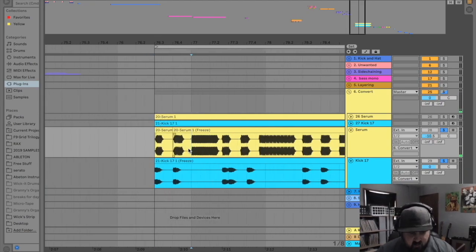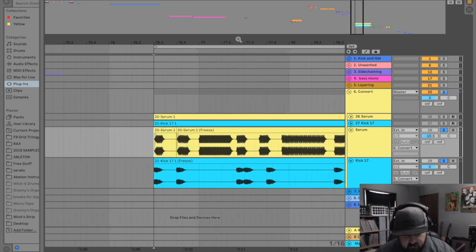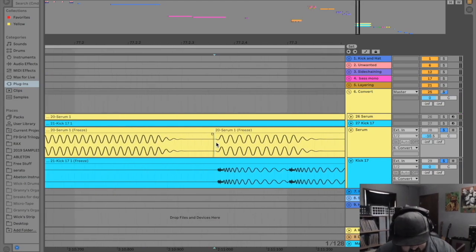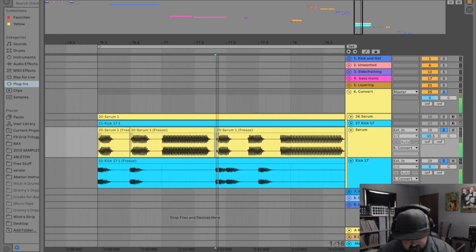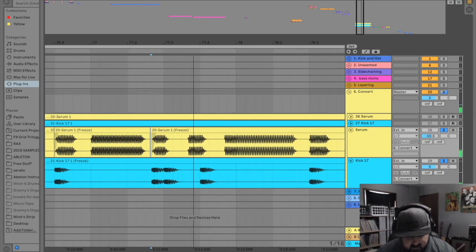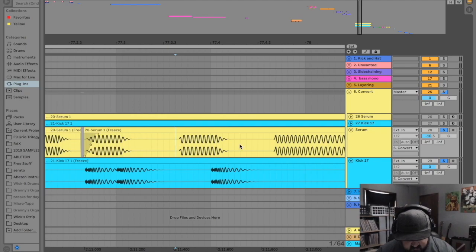And so this note right here, there's no kick drum at the same time, so I'll just leave that alone. And let me do that here. And there's no kick drum for this bass note, so I can leave that alone.